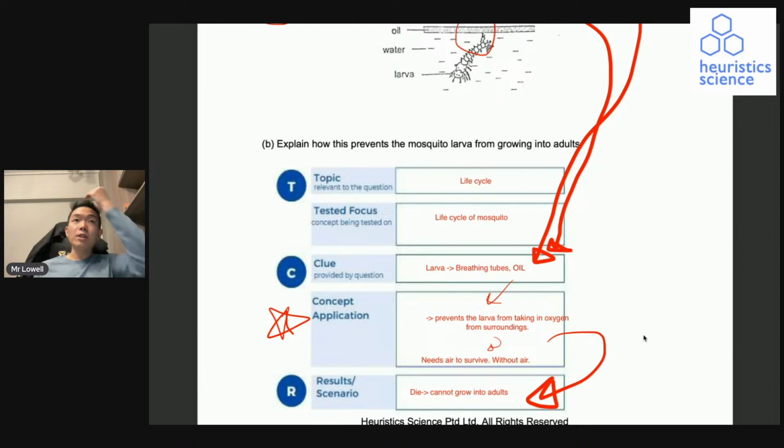See, students, I want y'all to notice something. I'm not going to give y'all the full answer because the full answer, in my opinion, is just stringing everything together. What is important is where I put the star at, the concept application. All these things are concepts that you have learned before. These are concepts that you have covered before in your textbook, right? And this is where your concept needs to come in, because with the lack of concept here, this is what is causing you to lose marks in school.